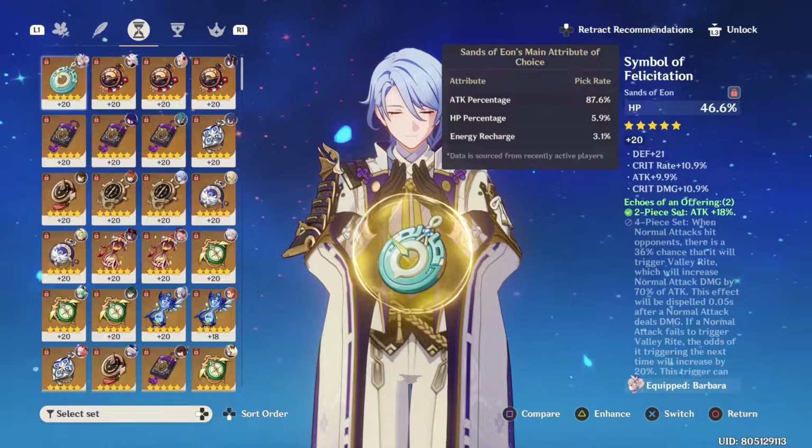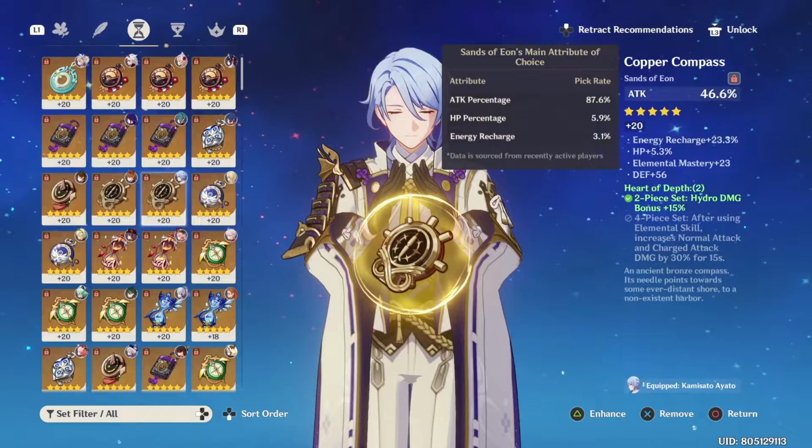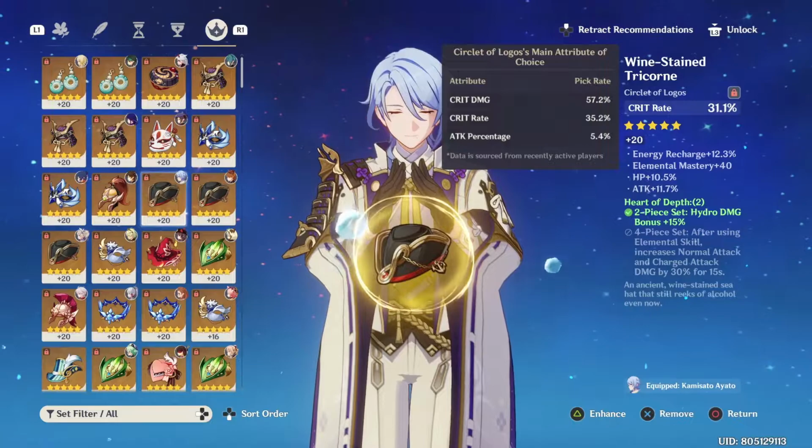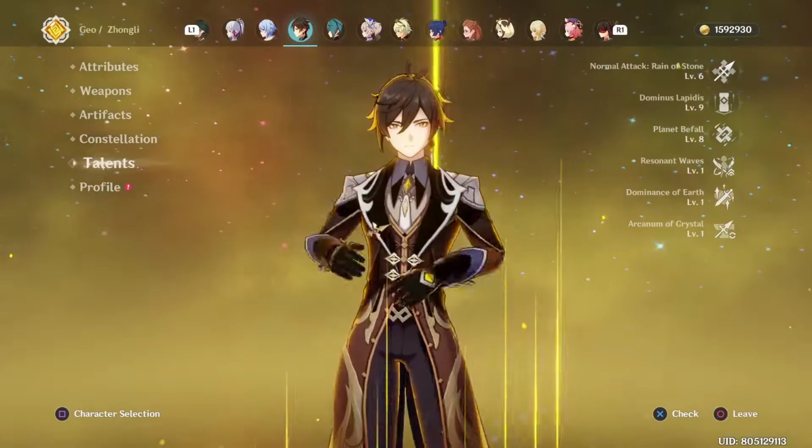the peak of the Dagner domain for Hydro artifacts. I still had some lying around though. This attack sands right here, and the crit rate circlet at least. So at least it's not Echoes of an Offering anymore, and it's not HP percentage anymore. Still see zero. And triple nine.